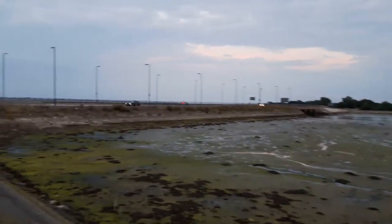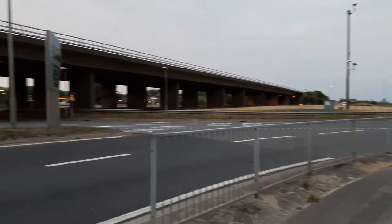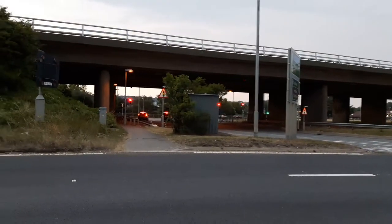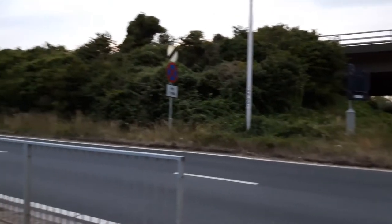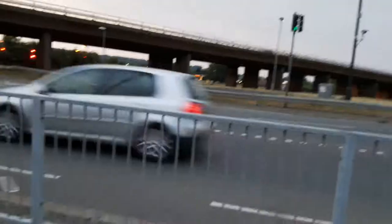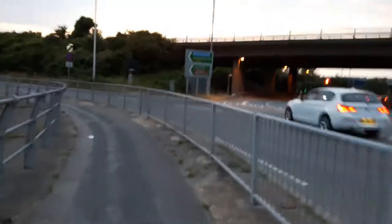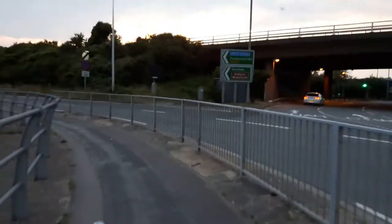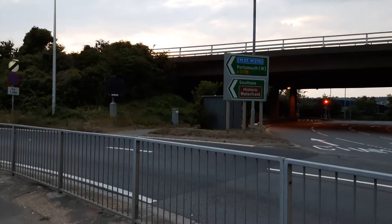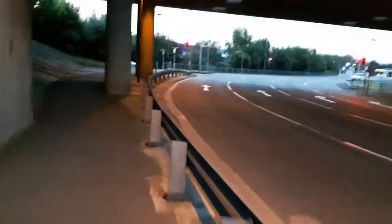You've got the water over there. That's Eastern Road — the main road out of Portsmouth. There's a massive roundabout there. I'm going to try and cross this road now because I don't want to walk all the way back through the bushes. It looks lighter than it is — it looks quite light on the camera but it's getting quite dark now. I'm going to try and cross the road just there and walk back through the houses. That's halfway across — I've got to cross the other side now.